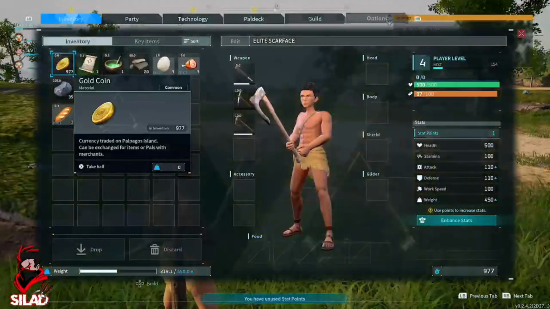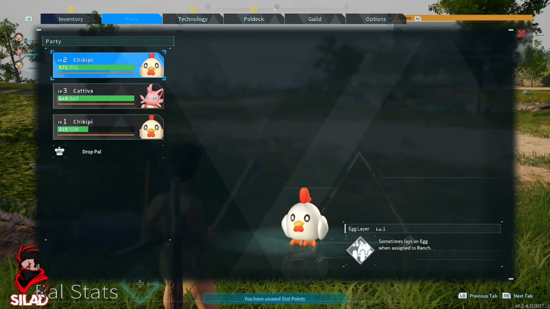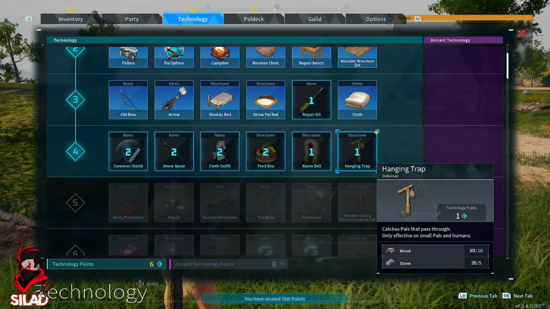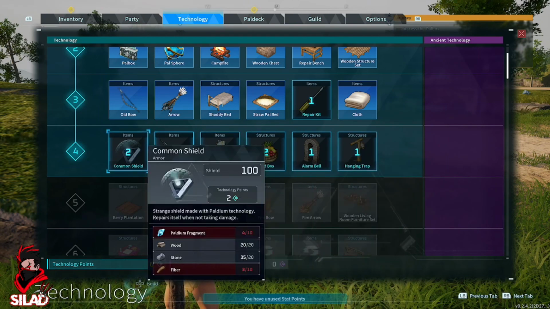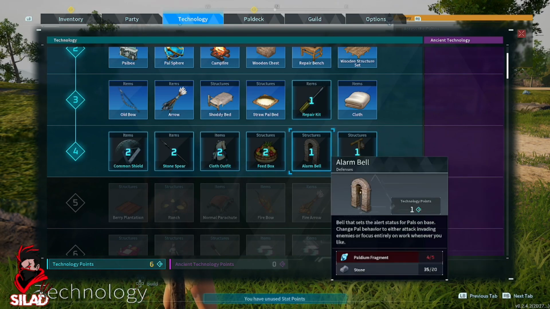So the next thing we look at is you've got these to level up. And also we get technology points. I discovered this and told you in the last one what you need to get. Hanging traps are very good because it's good for catching pals if you get a lot passing through. This is good because you're going to get a lot of raids, so you're going to need one of those. So we'll get one of them.